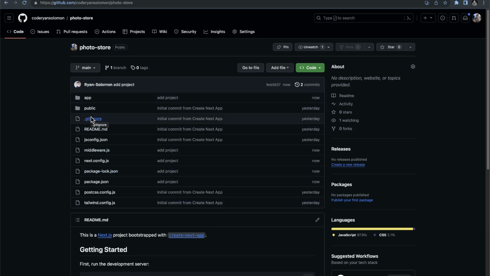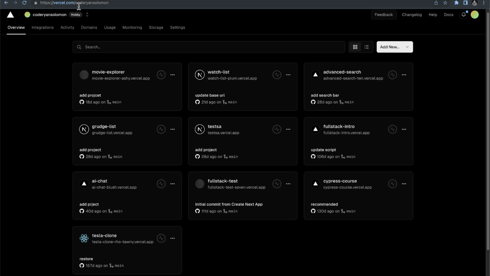So now we're going to deploy this using Vercel. So let's head over to Vercel. So I'm just at vercel.com and I'm at the dashboard page. If you don't have a Vercel account, I would recommend that you go create one. It's absolutely free and it's super easy to do. So go create a free Vercel account at vercel.com and then go to your overview page.